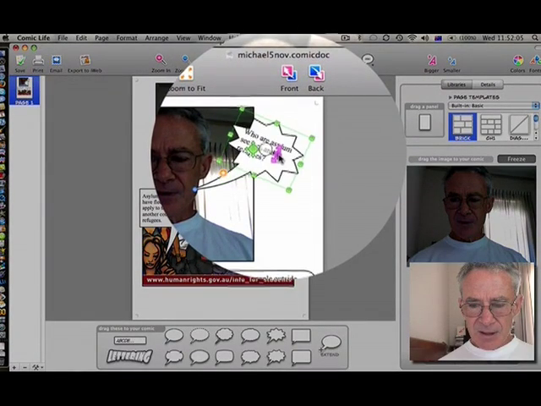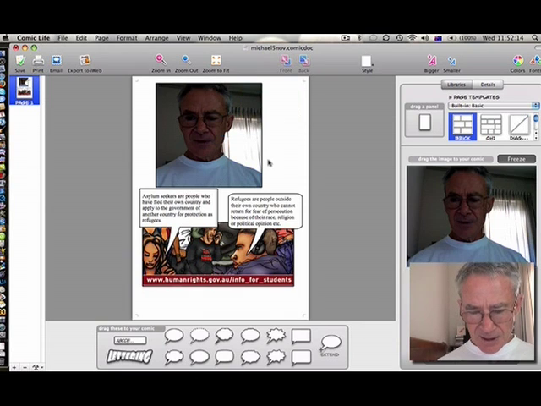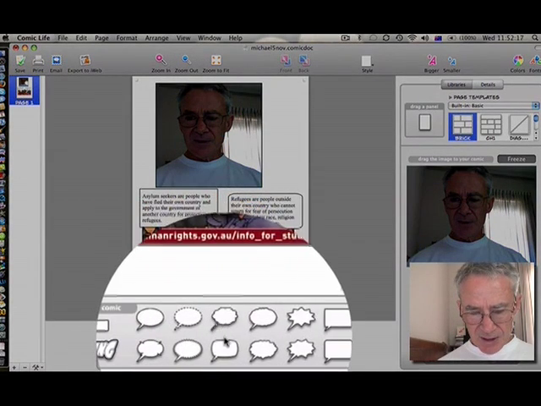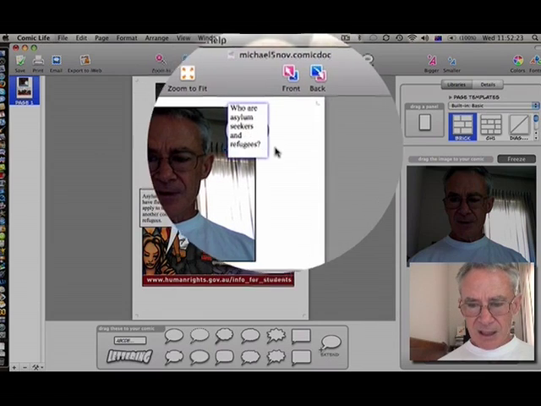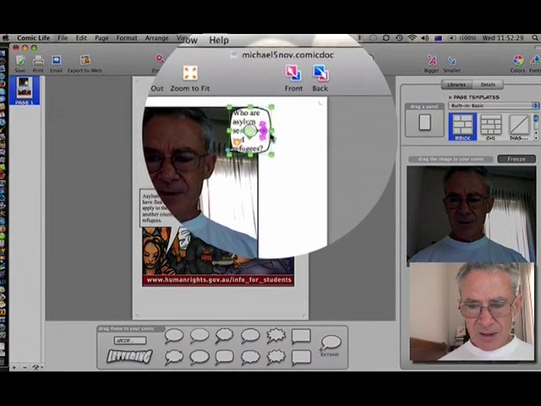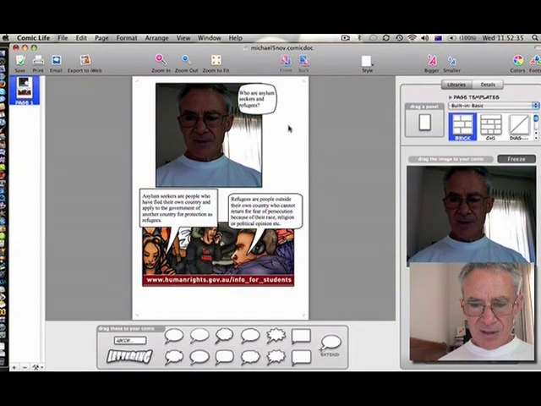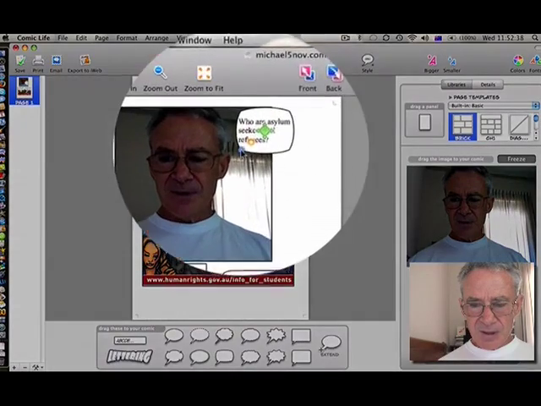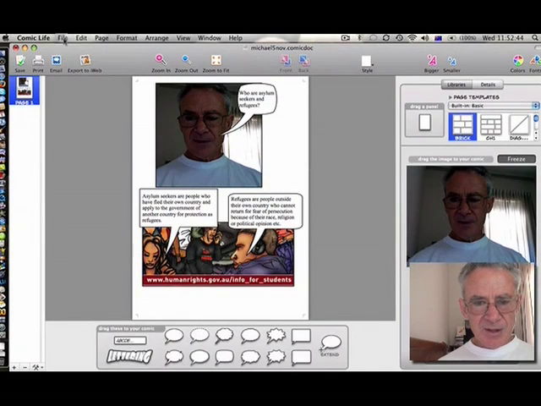Maybe if we try turning, no, that's not going to help. Maybe if we delete that one and we choose a better size, so I'm going to choose this one here. Let's put that up there. And I'll do the paste trick, so I'll delete. Now then, we'll try sizing this one. Let's see whether we go all right. Drag it on the left. Who are asylum seekers and refugees? We better make sure that it comes from this person. There we go. We've just made a lot of changes, so I'm going to go to File and Save.